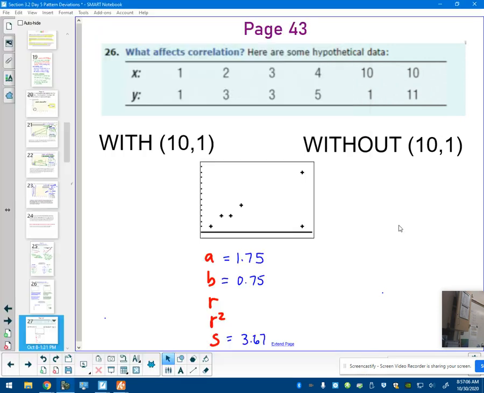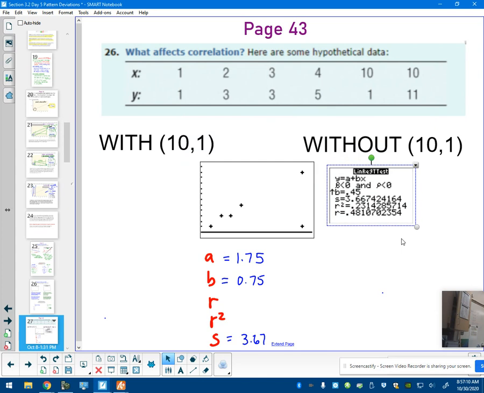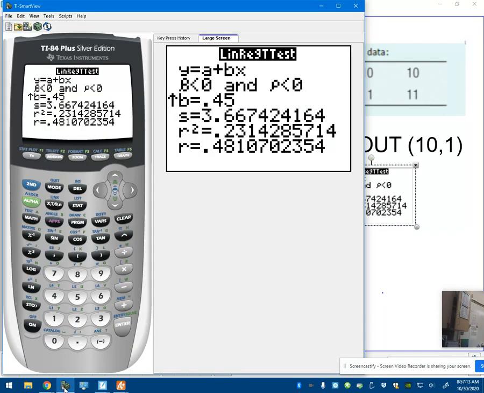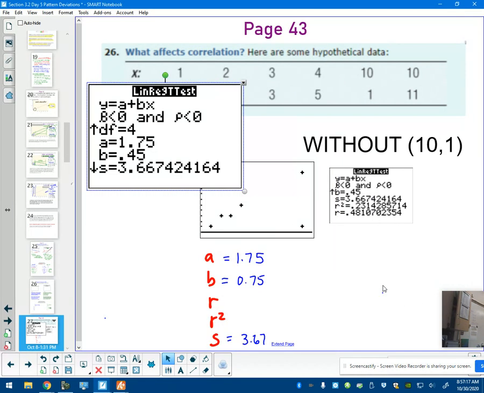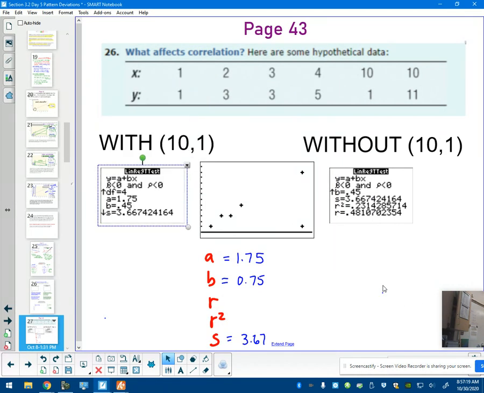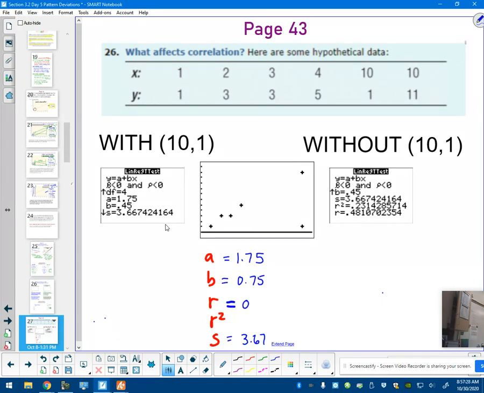And I can just bring these over here, Mrs. Garrett, just so people at home can see. We're not going to fancy it up, because there's no context here. This is just so you can see what's going on and what we're going to try to do. So my R was 0.48 and my R squared was 0.23. So that is the original stats.